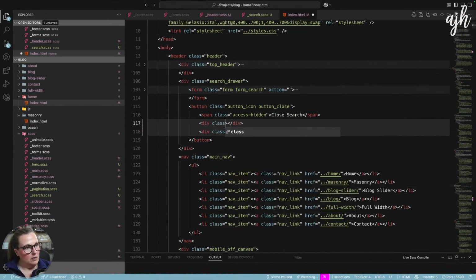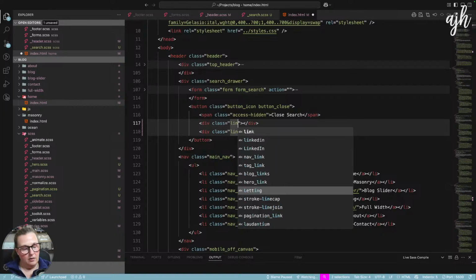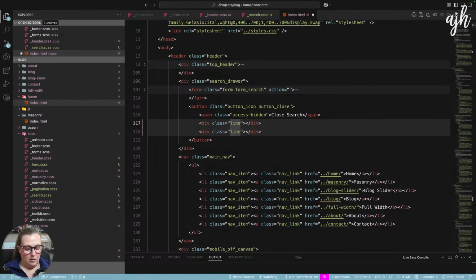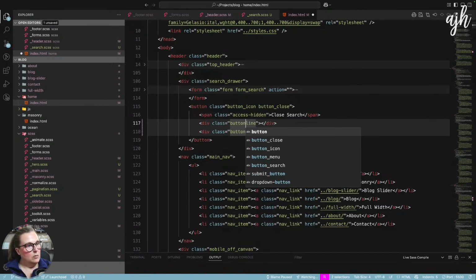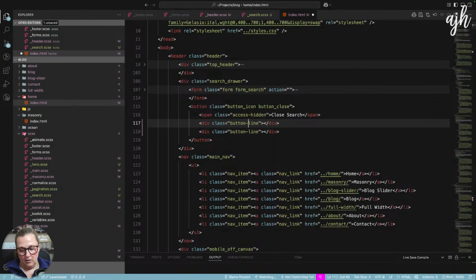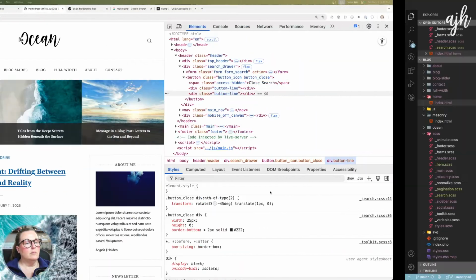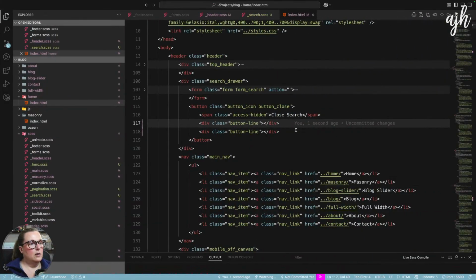So we'll go ahead and give these a class, and we'll say line. We'll call it a button line, button underscore line.